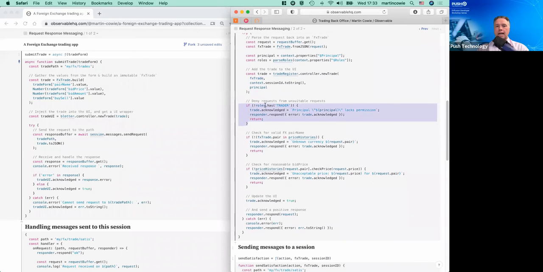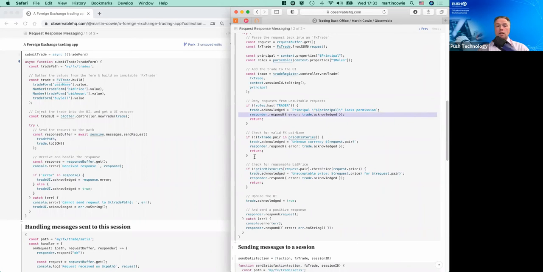Roles we parsed here from a comma separated string CSV into a JavaScript set object. So we can very easily find out, does the set of roles have trader? Because if it doesn't, then we'll write back. And we've seen this message already. Principal lacks permission. And we'll respond back with an error object.